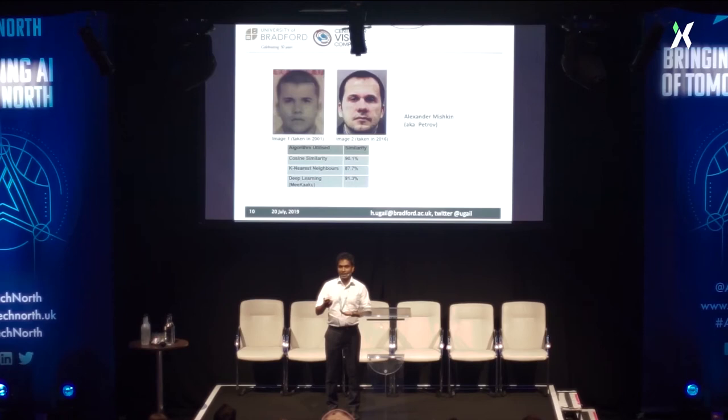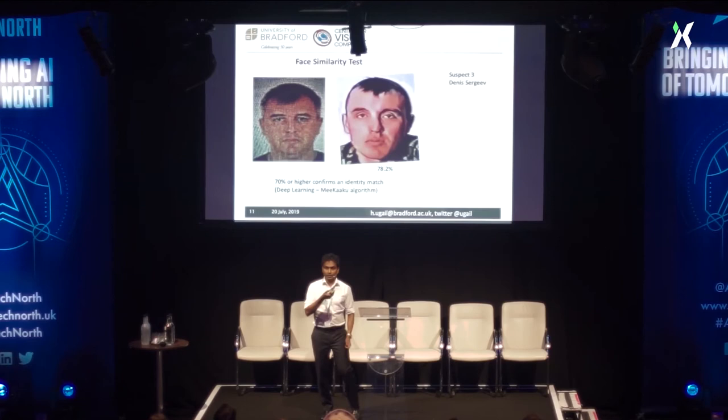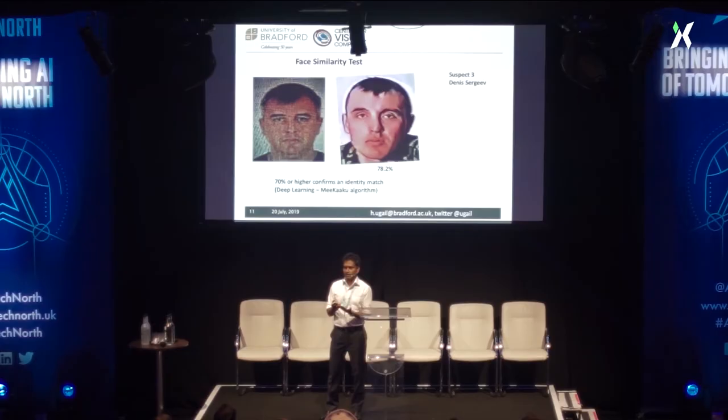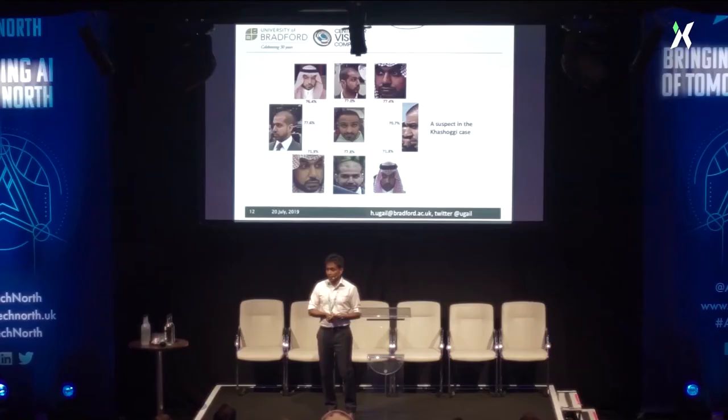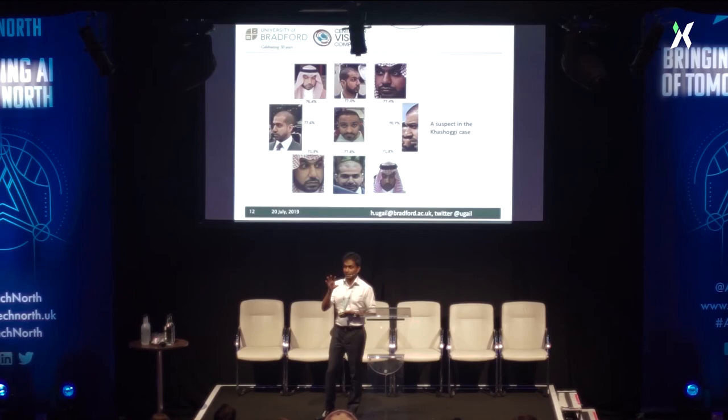And recently, we even looked at the third person in this case. Again, these are very blurry pictures, but we can identify that that's the same person using our face matching algorithm. We have also recently worked for the New York Times on the Khashoggi case, where we had an identity, and we were asked to try and see how we could match it. So there have been quite a lot of practical examples of face recognition work that we do in our labs.